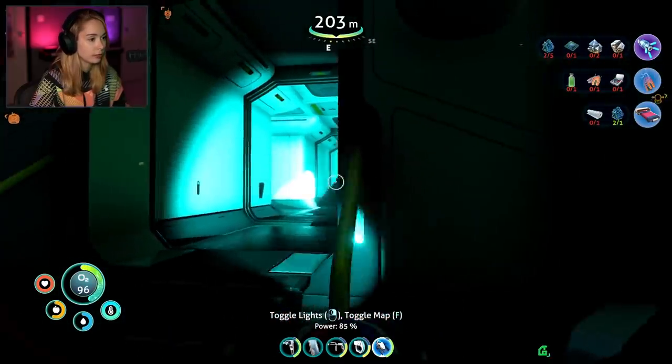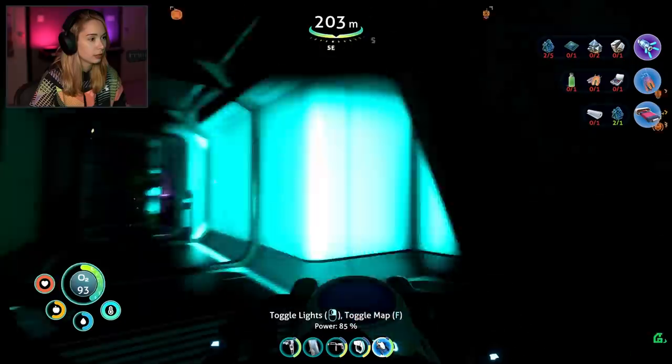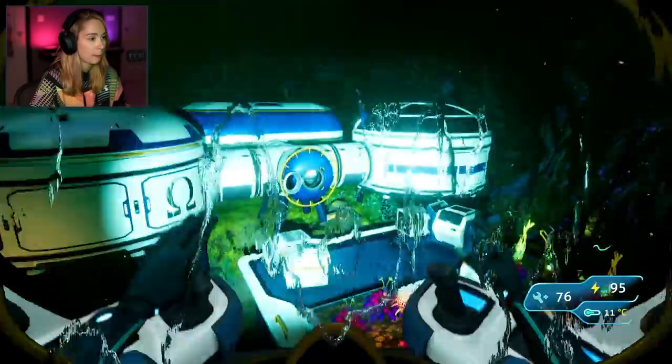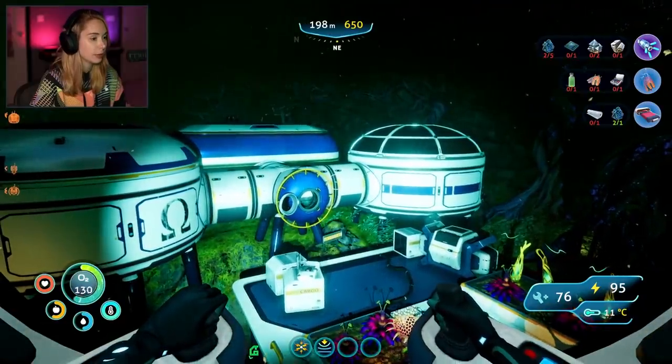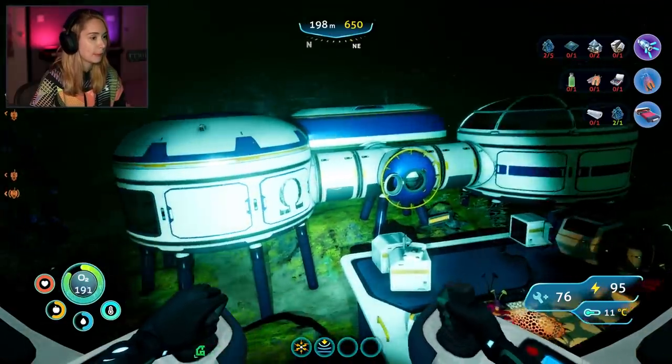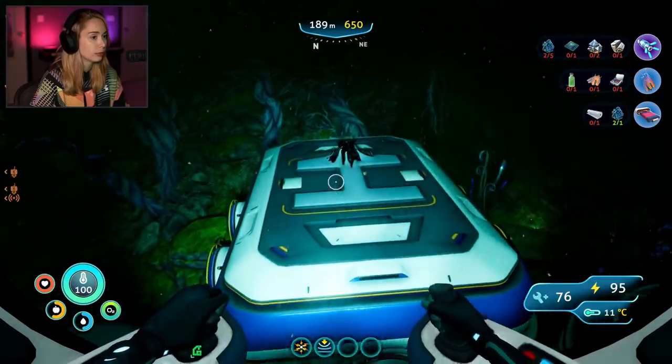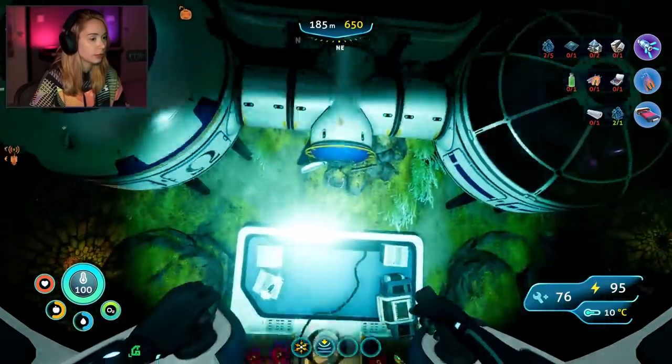Not too big a base. Let me go out for a sec. Get some air. Oh, I think I saw a PDA back there. Okay, so there's two site rooms and a back room. Okay, so I haven't been to the back room yet.